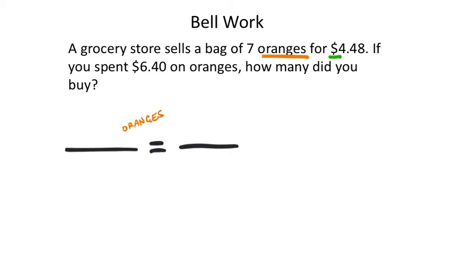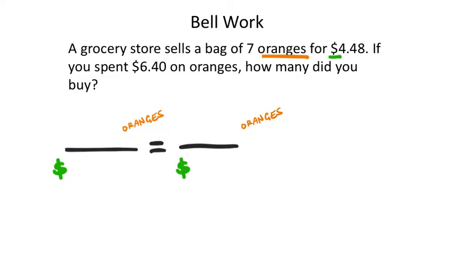But I will say that for the most part, when people have dollars as one of the labels, they'll usually put that in the numerator. But for our purposes right now, this doesn't really matter. If you're finding a unit rate, then that would matter. The other label is dollars, so we'll put that in the denominator, since we've already labeled our numerators with oranges. Okay?